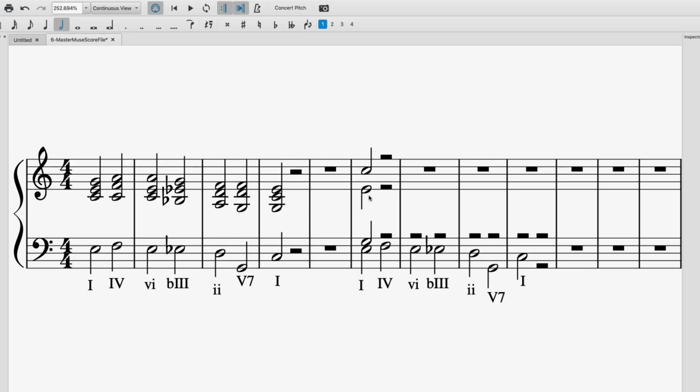Okay, nice. So I've doubled my third, which isn't always awesome, but it's not terrible. And in this case, it is also the root, so it is perfectly okay. Nice sounding chord. Okay, now let's go to our 4 chord, which is an F major. Let's find our easiest way to get there. So we can stay right on a C here. This E can go up to F, but it can't go up to F because the bass line goes up to F. We're going to treat this bass line as a little cantus firmus for now. I'm just going to make myself not change it, only because I really want to keep this E flat D thing right there.